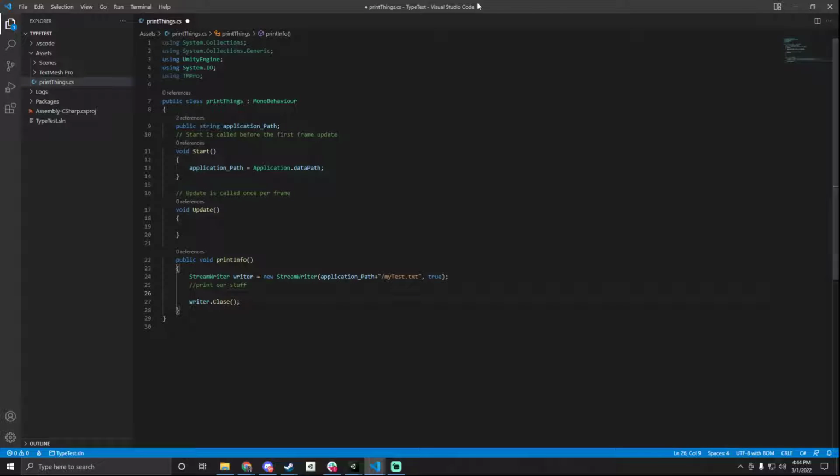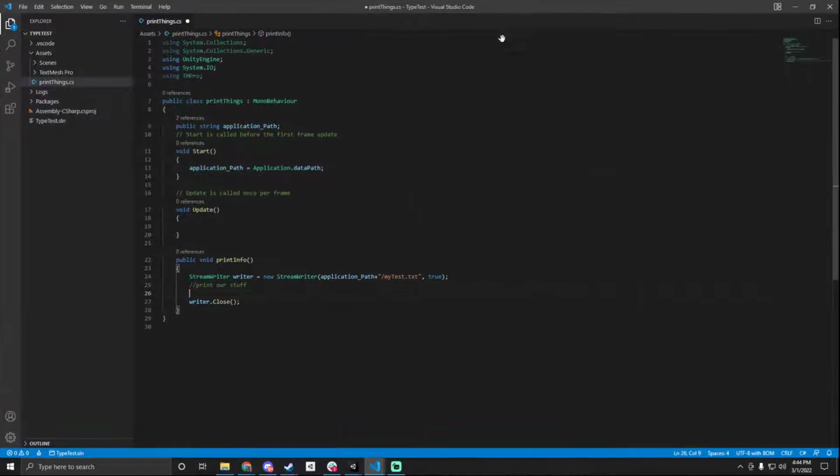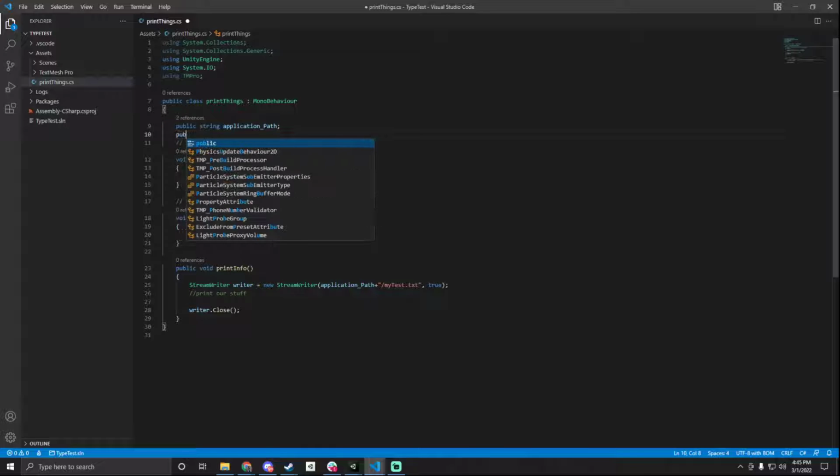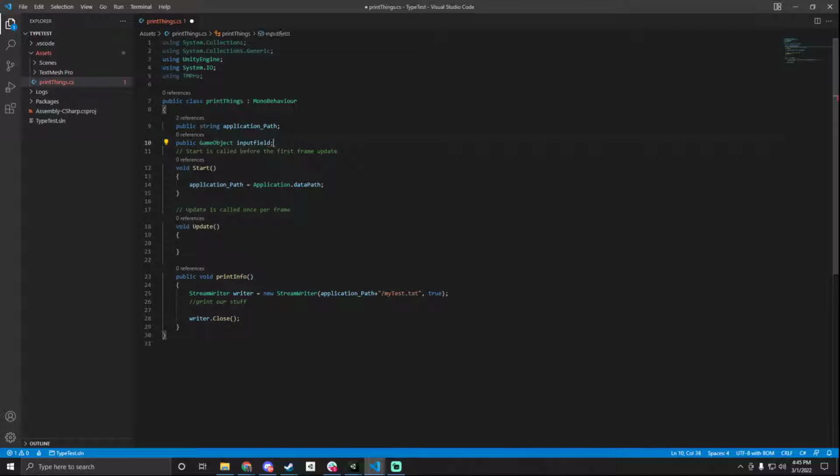What we're going to print is what's inside this text input field. To do that, we're going to need a new variable, so do public GameObject inputField.